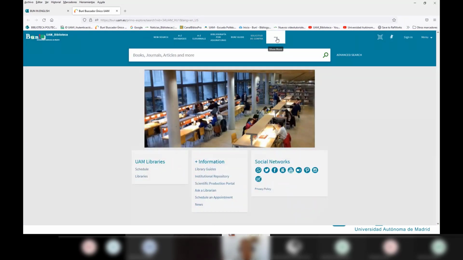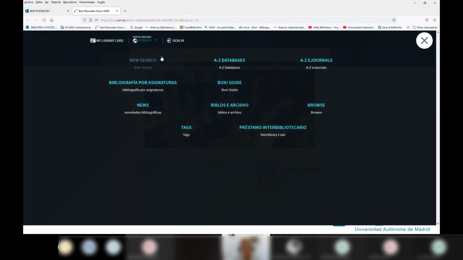Or you can click on the dots in the upper menu, in the Show More options. There you will have to go to the Display Language option and swap from Spanish into English if you want to.